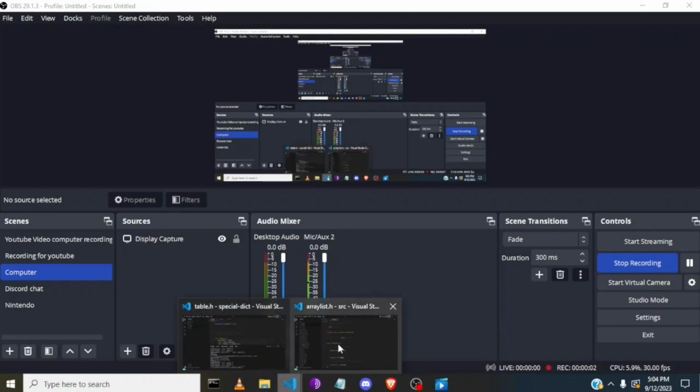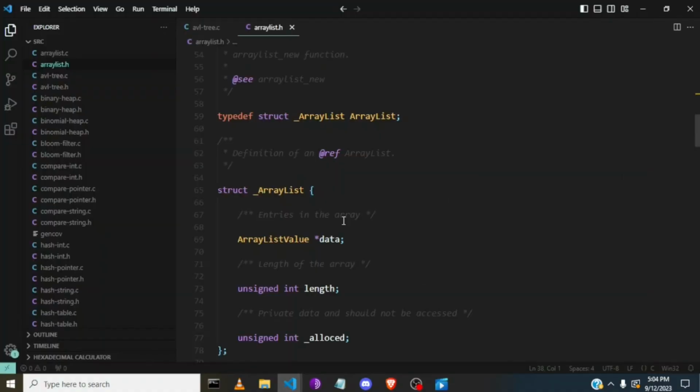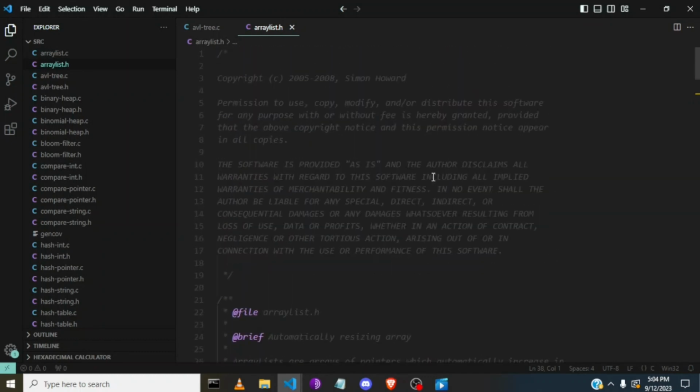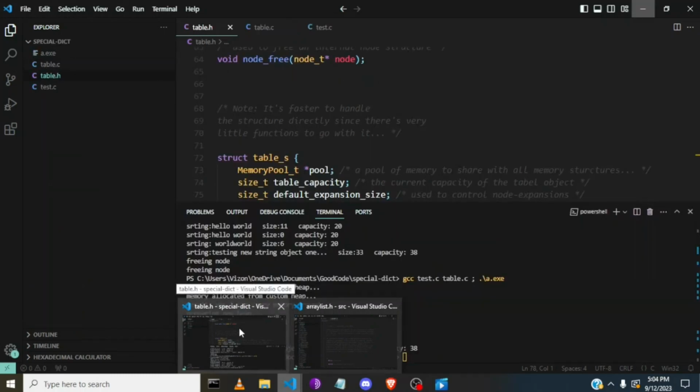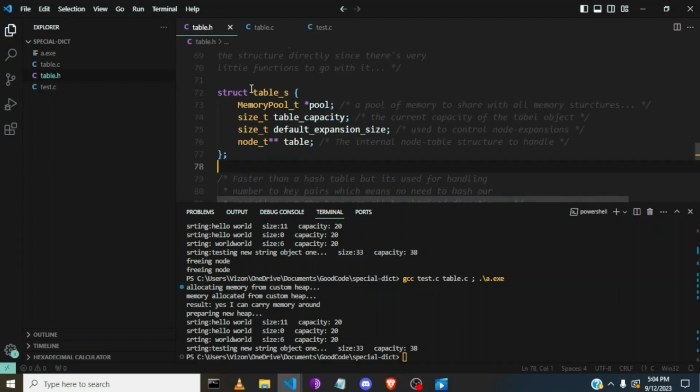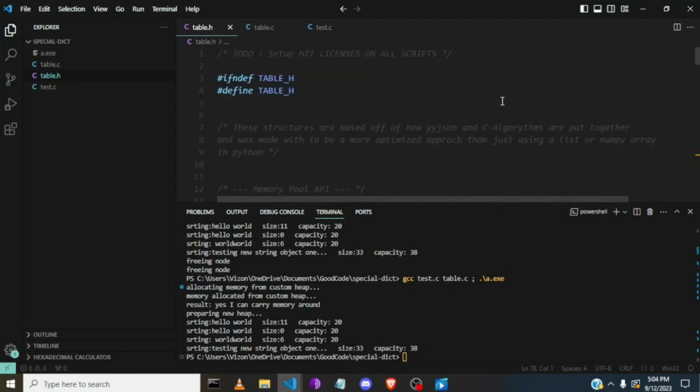So in this example, I was inspired to make the library I'm going to show you based off of what I've learned from C algorithms, and I was inspired by another library called JSON, which I'm currently not showing at the moment, but you can go find the library for yourself. But I copied off its memory allocator. I was inspired by it to create my own memory pool. And this is a table that I wrote in C that actually works, because I've tested it much earlier today.